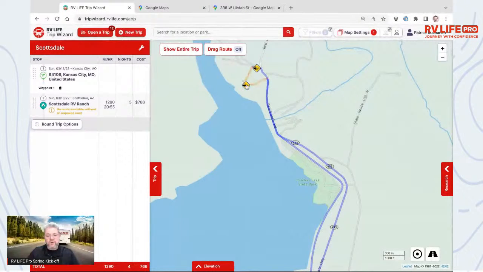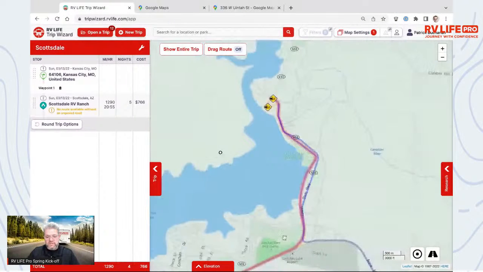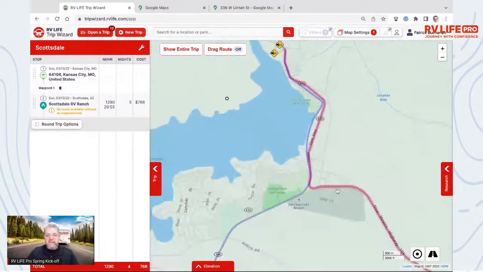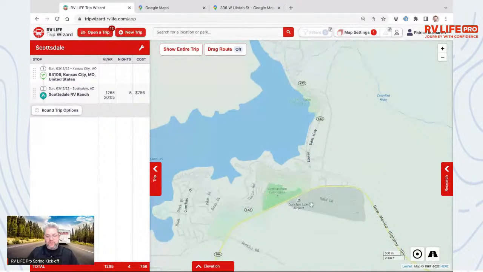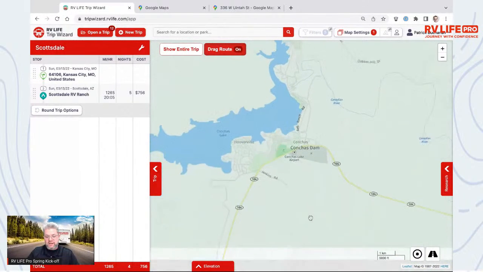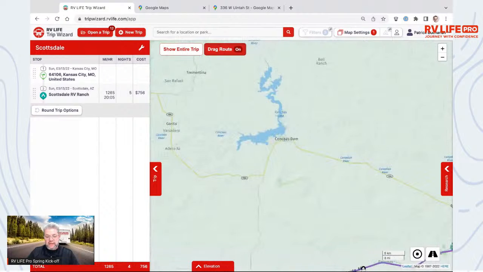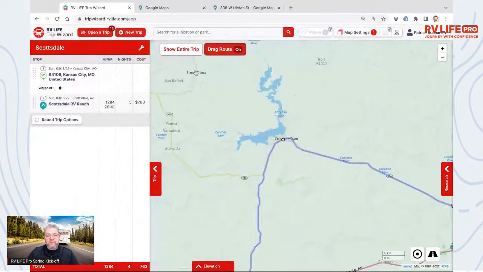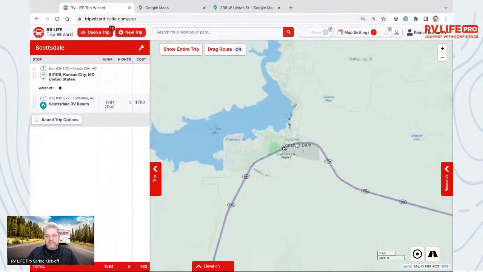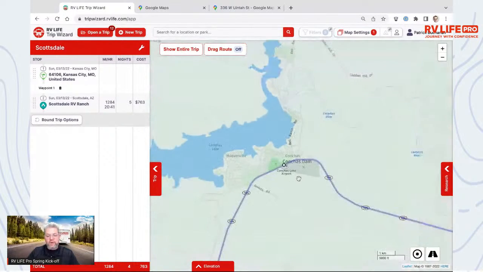It's going through a dirt road, and then it's coming back. I mean, it's a disaster. And I didn't need to do that. So the point of that being here is if you're going to use the drag route, use the sensitivity and the dexterity and double check your work to make sure that it did indeed do what it was supposed to. And here I can see that I did it right again. So it's real easy when you're close up like that.